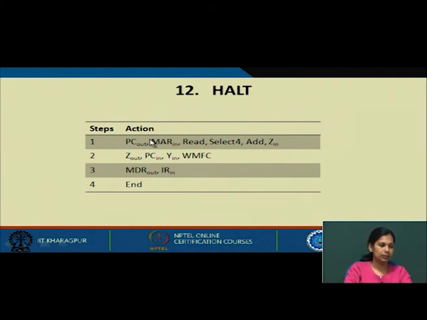So, the first 3 steps will be same for halt, and at the end of step 3, once it is decoded, it is known that this is a halt instruction. So, for a halt instruction, finally what it will do? It will end. In step 4, it will end, because after fetching, then only it will decode and understand and it will end.